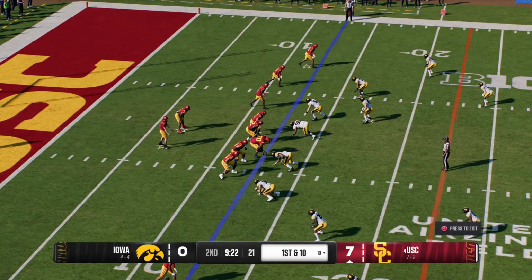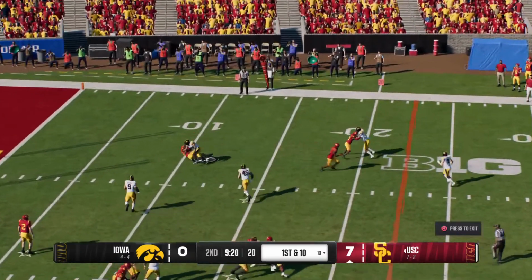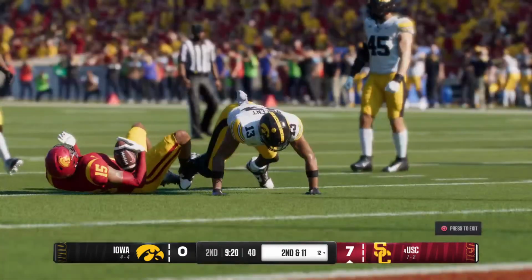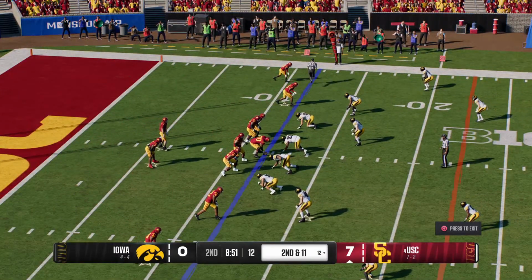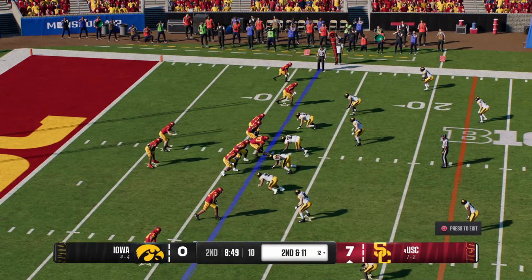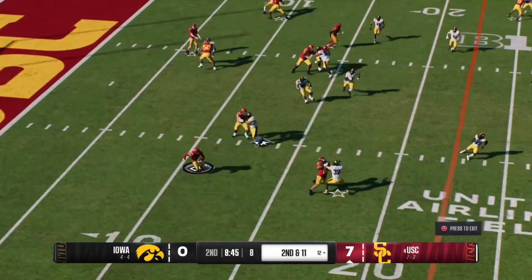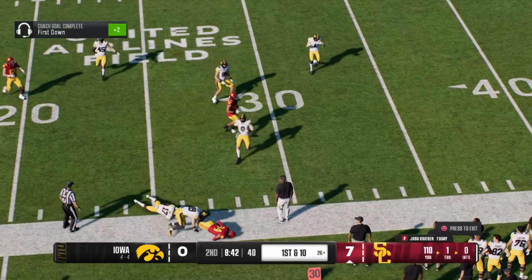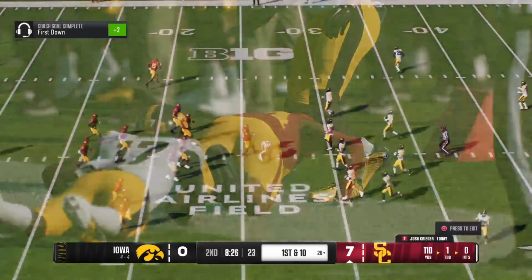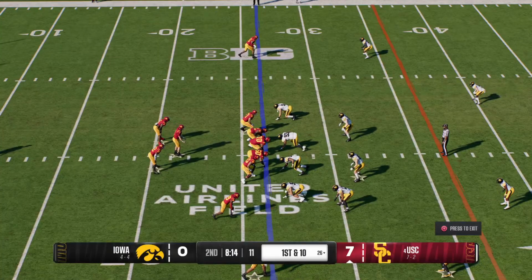On 1st down, here comes this offense. RPO complete to open the drive. He's brought down, but he went backwards after that completion, not the way they had it drawn up. Pulls and fires complete to the right. He's run out of bounds, but not before turning in a big pickup and moving the sticks for a 1st down.